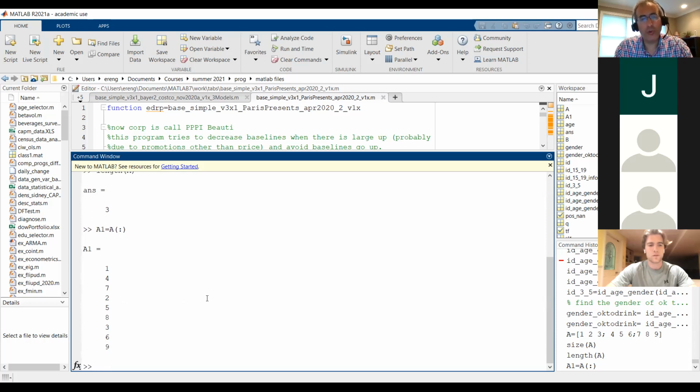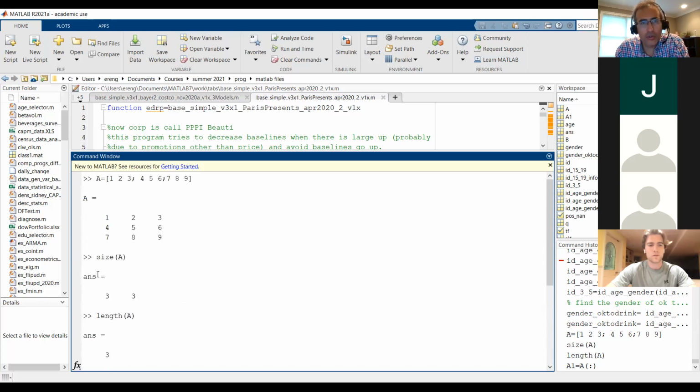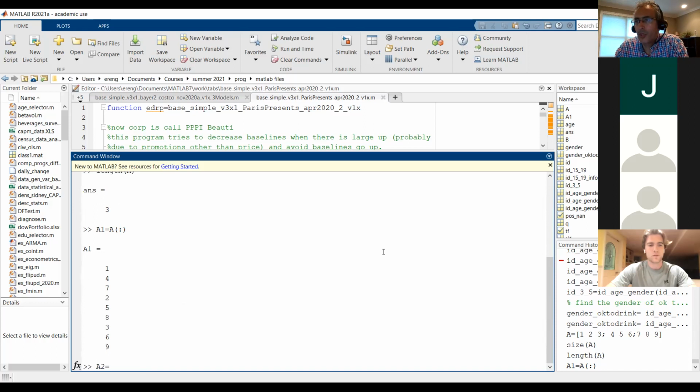Now, how do you recompose the matrix? Using A1, I want you to move this into the original A. How do you recompose this one? What do you use? You remember, there is one command that we have used.